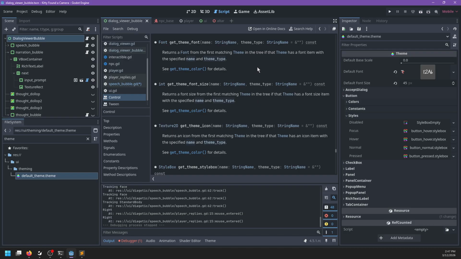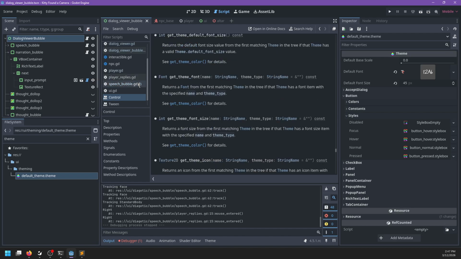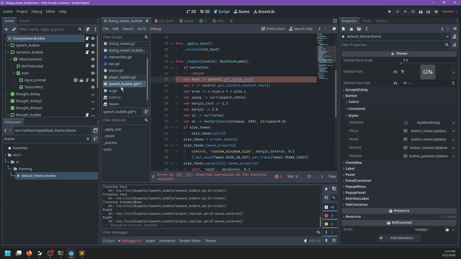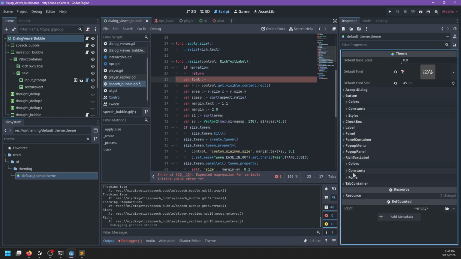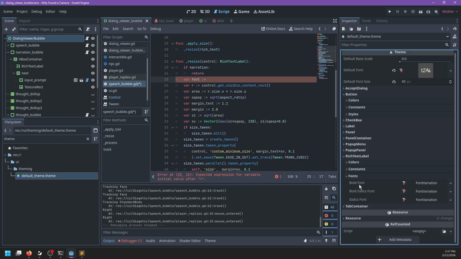This is miserable. Yeah, Godot's entire theme API is awful to deal with, because now I have to figure out how do I actually get the font for the normal thing.